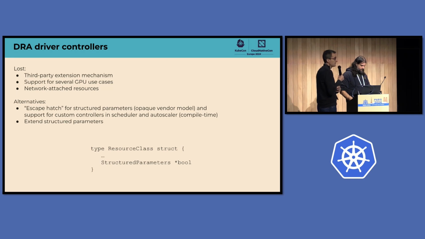The other alternative is that the parameters that we allow in the entry parameter object might become, again, something that the vendor can provide. And if we then find a way to plug the vendor logic into a custom scheduler, we might still be able to do extensions, custom scheduler, custom autoscaler. We have a long history of supporting people building their own schedulers for such purposes. So we might still be able to support that going forward, even if it's not in the pre-built scheduler. But this is future work. It's not being done at the moment.